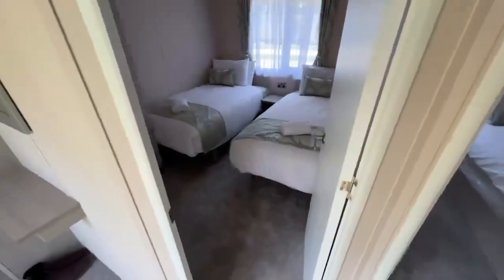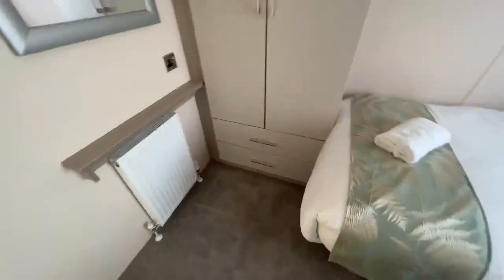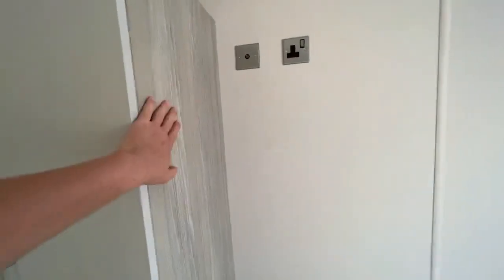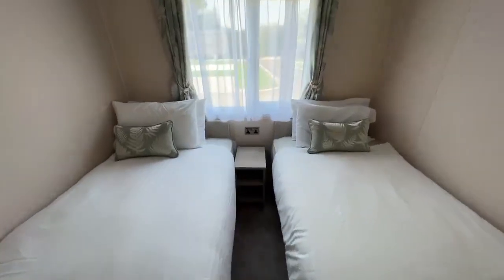Now I'm going to wander into the bedrooms. The bedroom on my first left is the twin room — large wardrobe space with a couple of drawers as well, a vanity section, and a TV aerial with a socket so you could have a small TV on the wardrobe. Standard single beds — proper single beds, none of those tiny tiny beds.